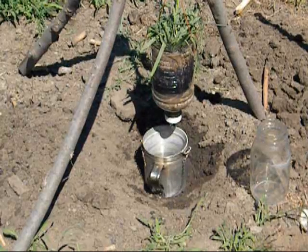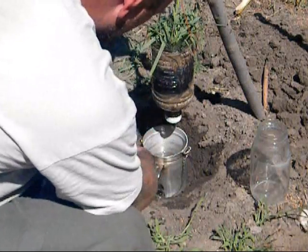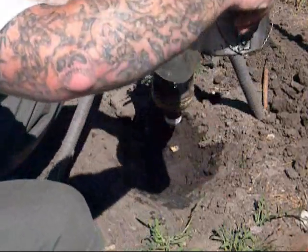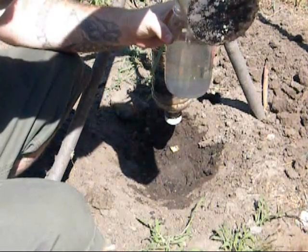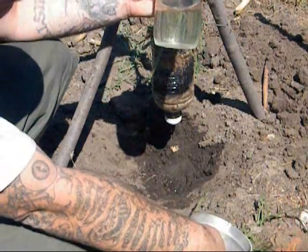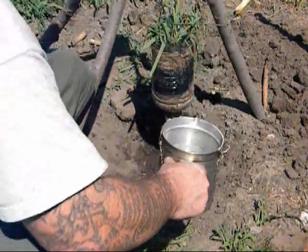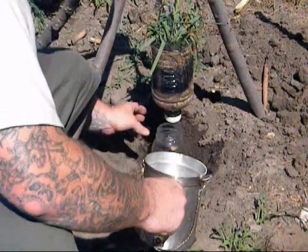Okay, now that that's went through twice, we'll pull it out. It's still got some going through. It takes some time to get all of it through. We'll pull it out and see what the clarity of the water is. This is the same water, back into the same container. And you can see clarity on that has improved quite some bit. Now, pour back in here. Catch the rest of the water.